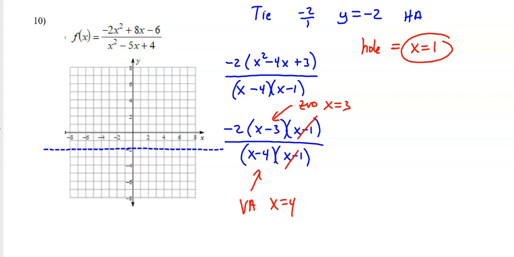So slap this on our graph. We have a vertical asymptote at 4. So I'm going to go here and put that in there. Vertical asymptote there. We do have a crosser. We do have a zero at 3. And if I wanted to, I could find the y-intercept. I could let x equal 0. I get negative 6 divided by 4, negative 1 and a half. So it looks like I get another crosser right there. So something like that. That's what's going on, but you can see the graph for more details.